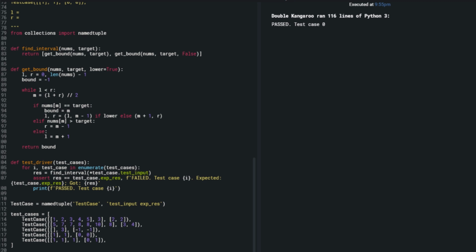So I feel like in this case, let me see if I can modify my condition in a while statement. Let's say while left is less than or equal to the right. Then I'll have my left, my right, and my m.